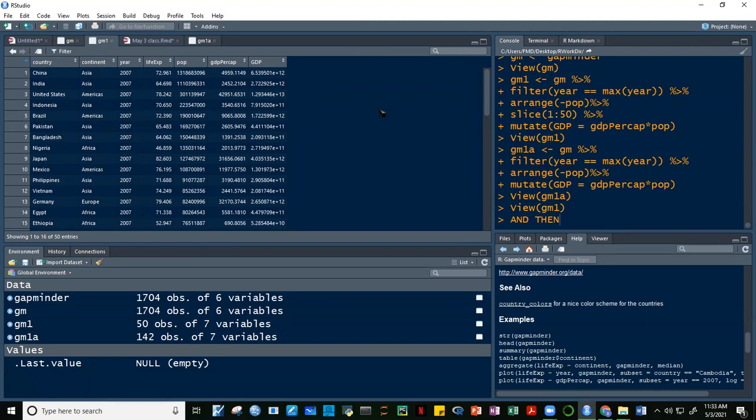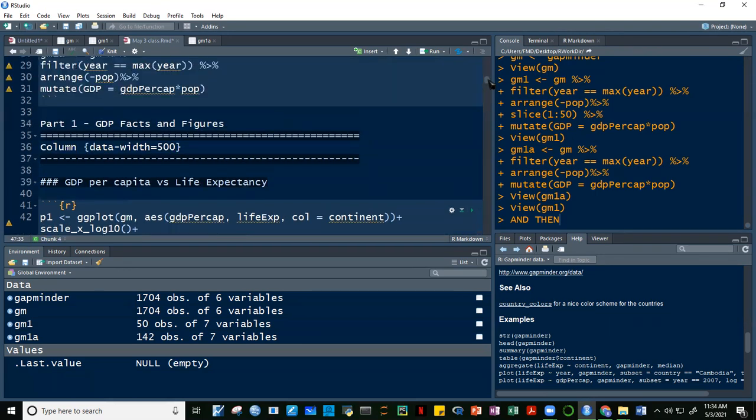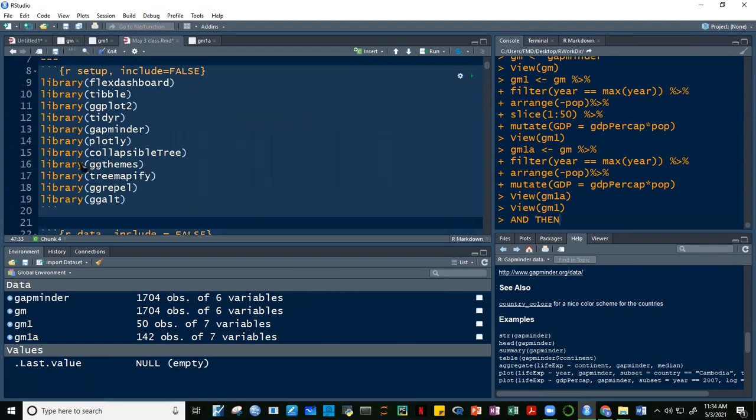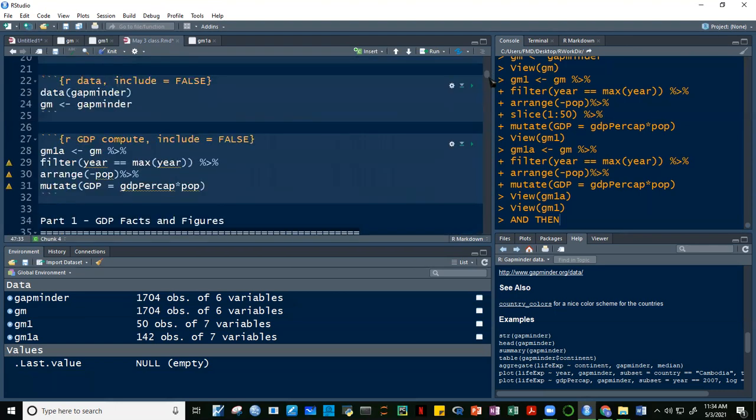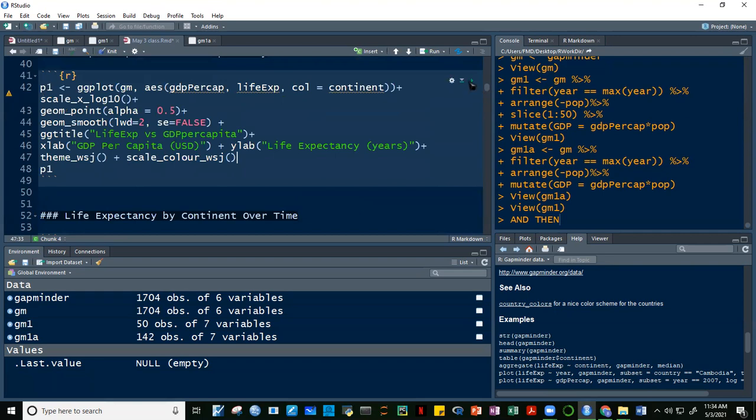If you recall, guys, nag-log tayo dito, di ba dati? Pag naglo-log tayo, na-scale yung data. So that's what was done here. In scale si X, no? Pag gusto yung scale si Y, then scale Y. Tapos log 10, tapos create natin geom point, nag-geom smooth din tayo dito, nilagyan natin ang title, label si X, label si Y, tapos ito guys, theme. Okay. I like this theme, itong Wall Street Journal. No? And this comes from yung kanina natin na GG themes. Dun sa ggplot, wala yung theme na to, na Wall Street Journal. Okay, so let's run this. Let's see how this looks like. Run.